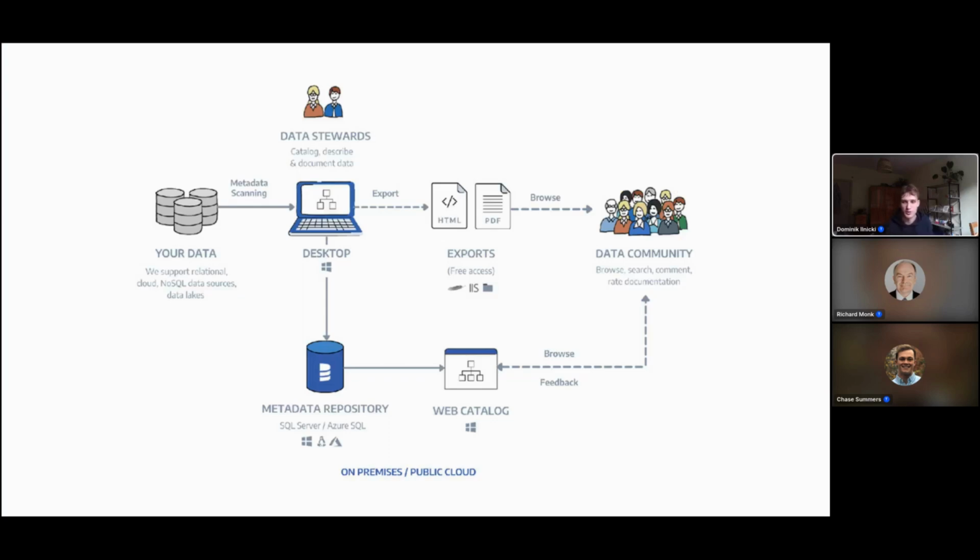Firstly, I will tell you a few words about how our architecture works, because I will show some functionality in the web catalog and then some in the desktop app. We have these two applications, desktop and web. Desktop is an application that connects to your data. So when you want to connect and extract metadata from Tableau, you use desktop to connect to the Tableau instance. It can be cloud, it can be on-premise, it doesn't matter. Then all of the metadata is fetched and stored in the metadata repository. This is the place where all of your metadata sits. The web catalog is a web application meant mostly for viewing metadata. You can't do imports there. You just view and browse metadata that is displayed more beautifully.